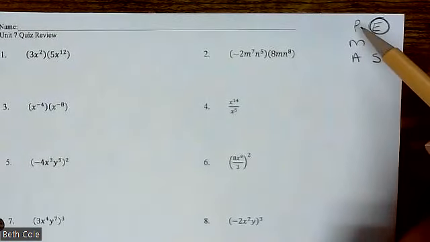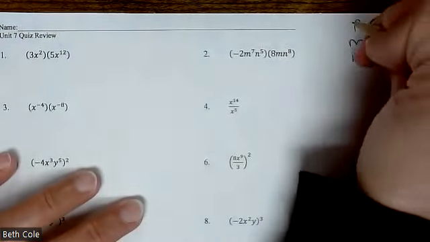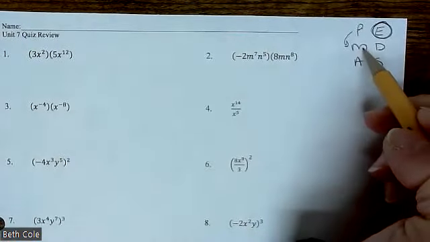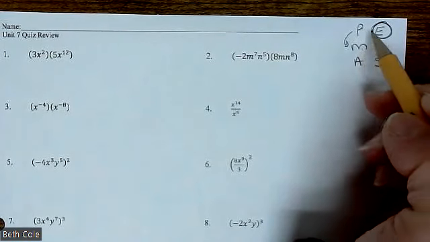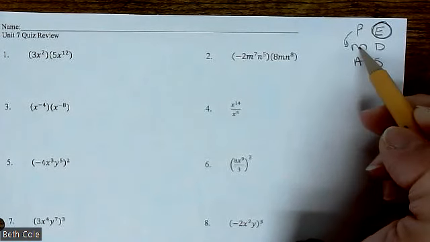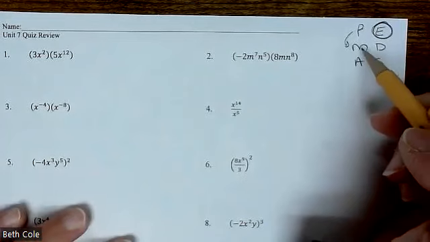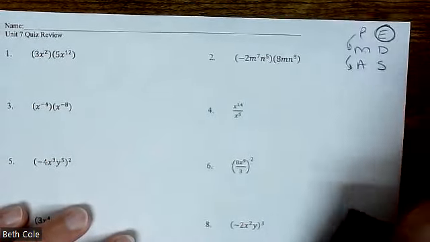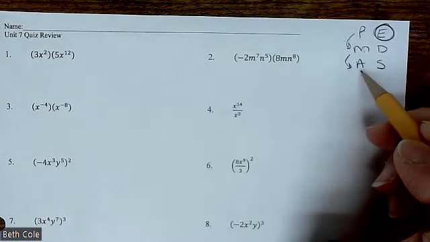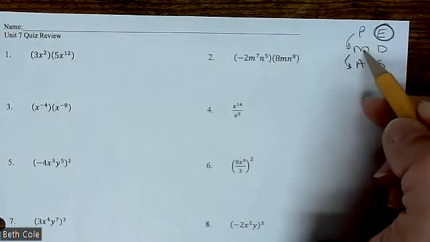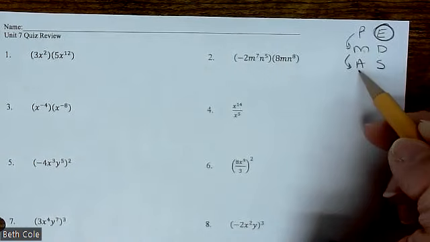If you are doing a power to another power, P for power, the rule is that you multiply your exponents. If you have a power to a power, you multiply your exponents. If you are multiplying, the rule is that you add your exponents. Do you see that there? It's just like a trick to help you remember. If it's a power, you multiply. If you're multiplying, you add.